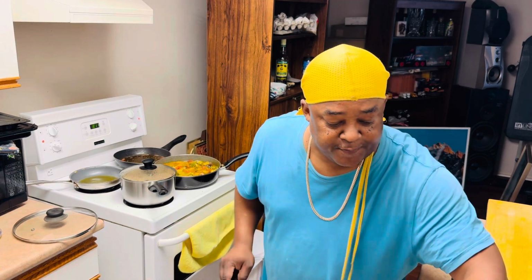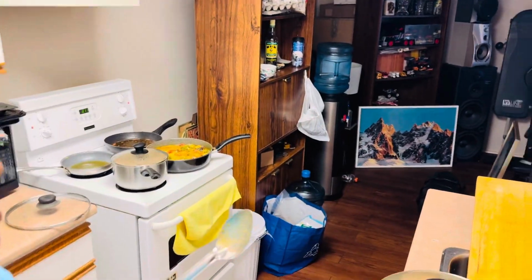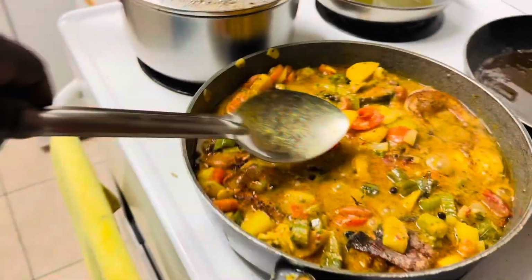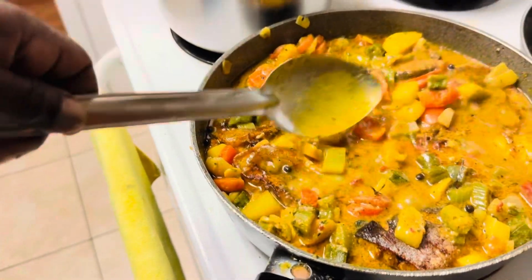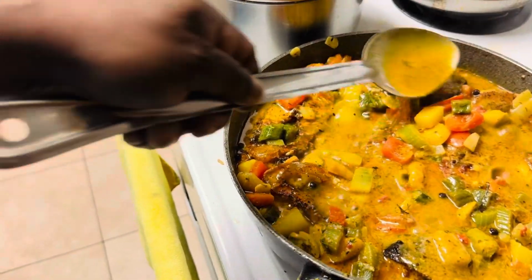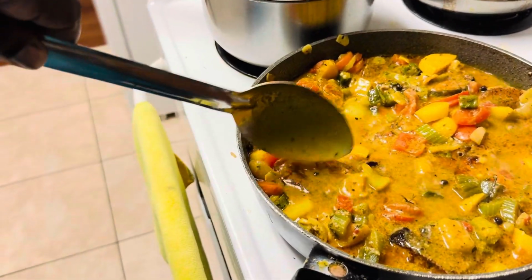What did I say? See that? Look, man, check out my fish. Check out my fish, man. Fish, sliced fish, okra in it, everything. You know, so you got to make them whole, right? The pot looks big, but when you put these fish in it, it can barely hold, so you got to make them whole.